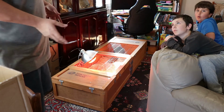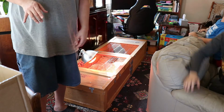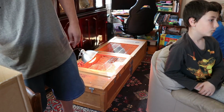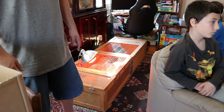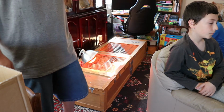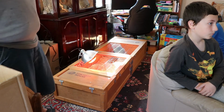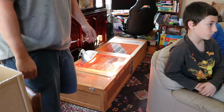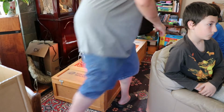And last but not least, water. Where's the water bowl? We got a water bowl? Water bowl. Yeah. Let's hope it's under 12 inches. Hopefully. All right, we're getting the water bowl.